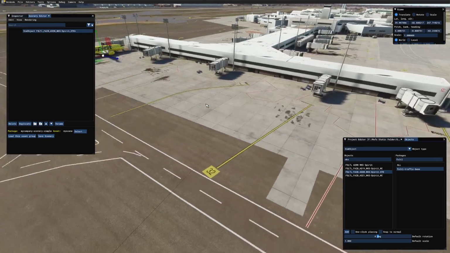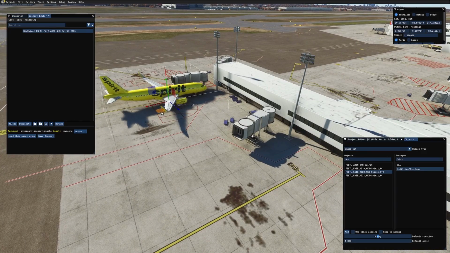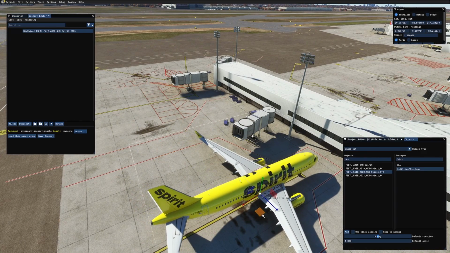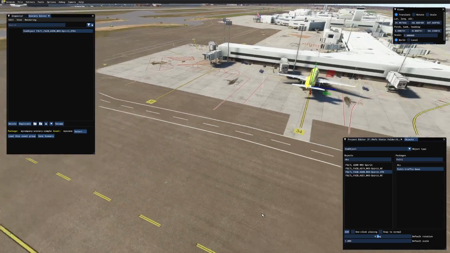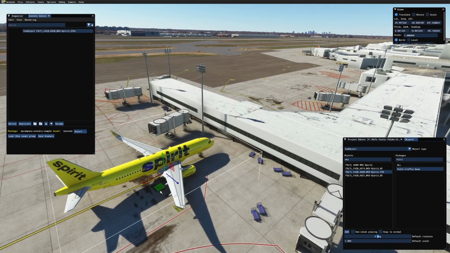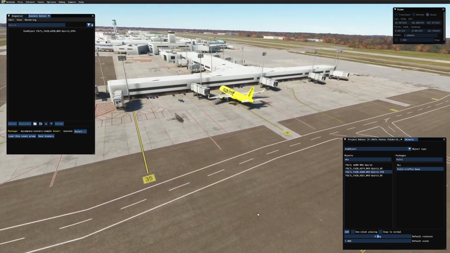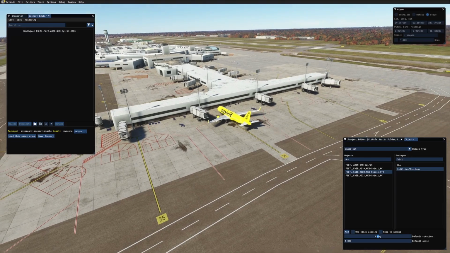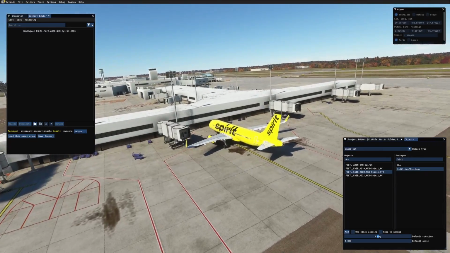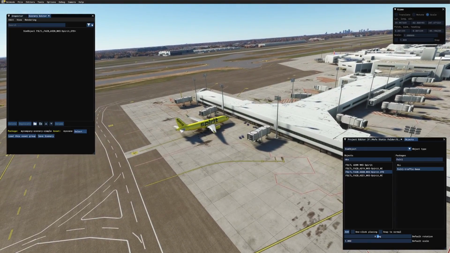Now, in the real world, these are all United gates here on the right side, and these were still some Spirit planes. So the Spirit was at this gate, but once again, a lot of these airports utilize gates just based on availability, especially with budget carriers. So what I always do is make sure that the aircraft is at least lined up with the line, and then I make sure that it's perfectly set up on the line. So as you can see, that is our first aircraft here at the Columbus airport, and there you have it. That's as simple as it is.